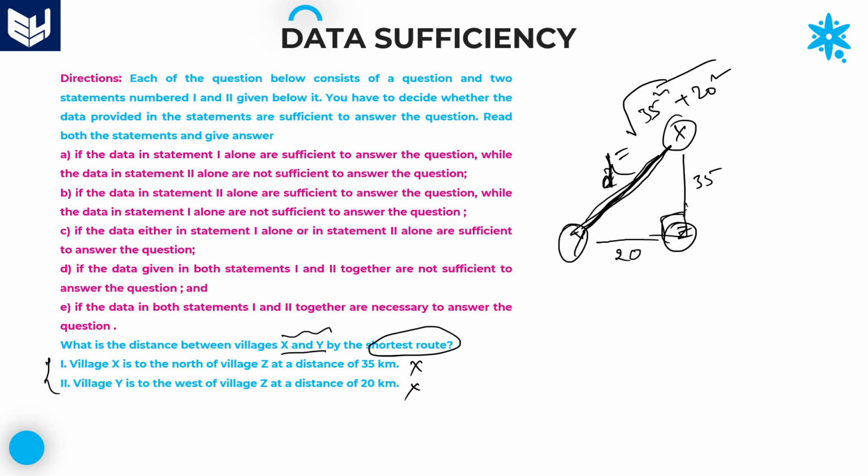Here, what he is asking is, what is the shortest distance between x and y? He is asking whether you are able to find the shortest distance by using both the statements, or a single statement, or else the first statement or the second statement. We want to find whether we are getting the answer or not. Definitely we are getting the answer by combining both the statements together. Therefore, our required answer is option E. Both statements 1 and 2 together are necessary to get the answer. Option E is the right answer.